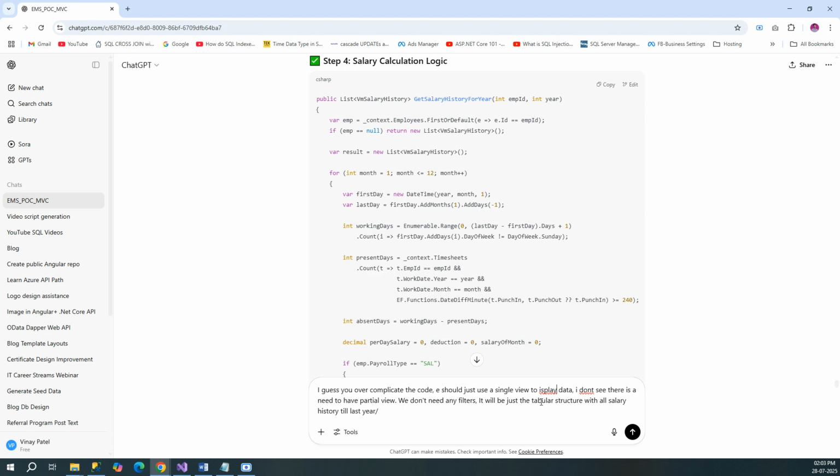Tabular structure. And one more, I would like to inform it that we have a session helper class already to get logged in user details. Let's see what happens.